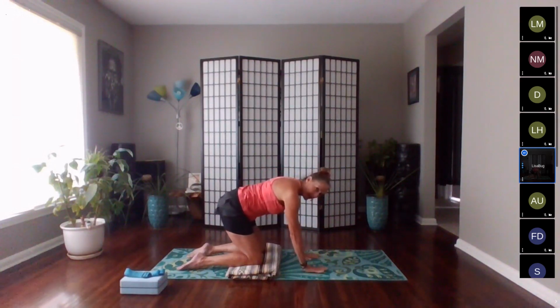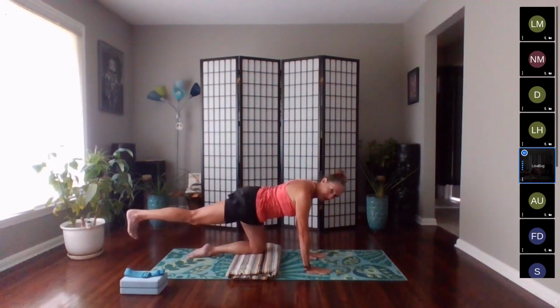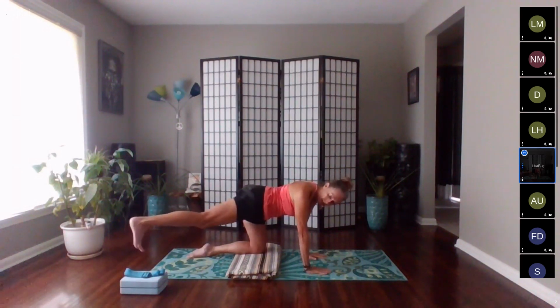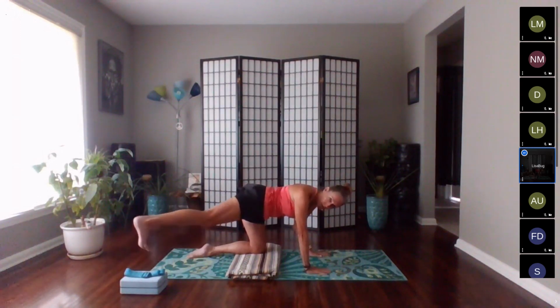And we'll extend our right leg straight back behind us and level off your hips, flex your foot, and then bring that right leg out to the right side and look over your right shoulder to see the foot. Now this is going to shorten the right side of your waist here. Make sure that you don't turn your toes to face out. You want the toes straight down.